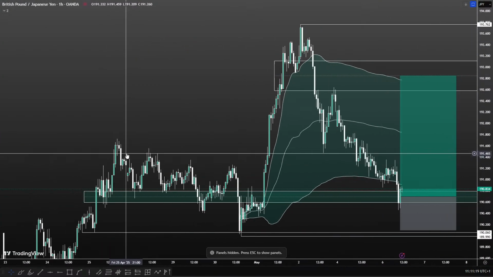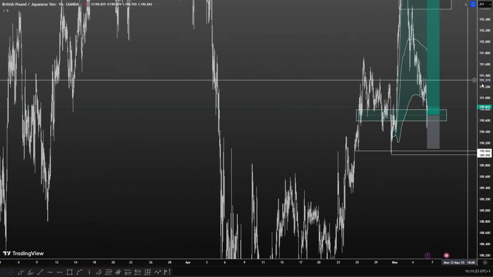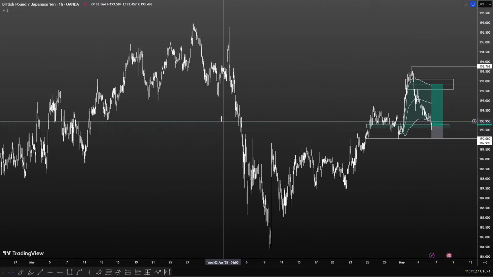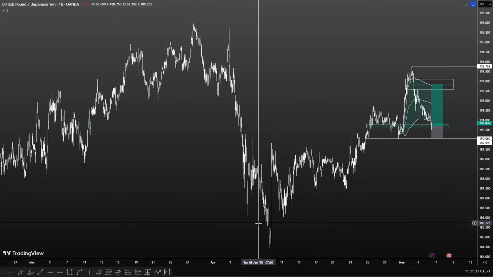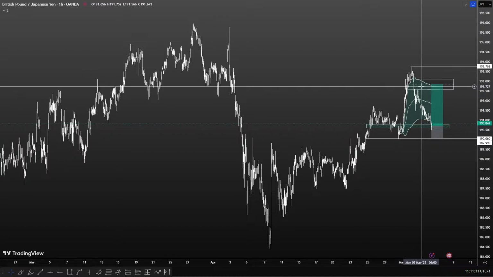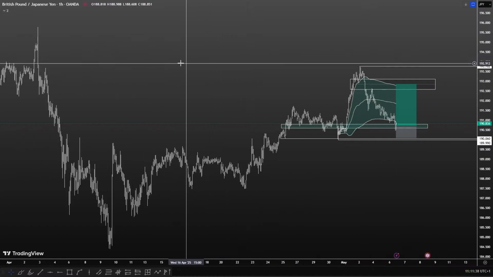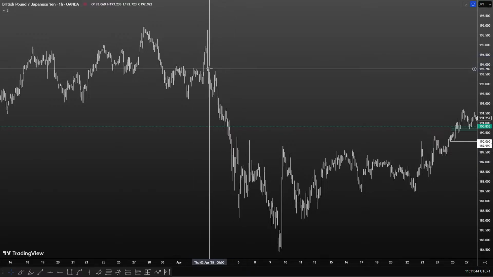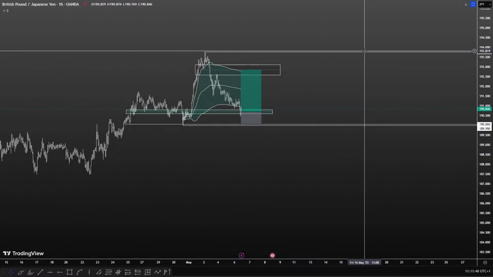First thing I'm looking at is GBPJPY. Let's consider the context. The start of April was generally bearish, had a big move to the downside, and now we are making a big retracement of that move on a larger scale. This area here, capped at 194.600 down to 193.850, is an area of interest for us.